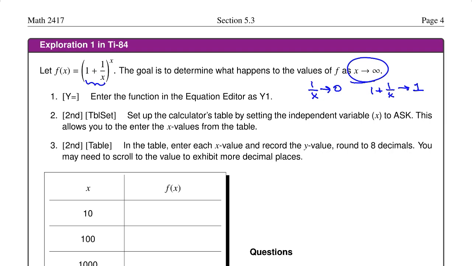So go ahead, follow these directions, pause the video, and then once you have it all set up, work through the problems, answer the question that's below, and see if you can come up with the answer. Then unpause the video to see the results.